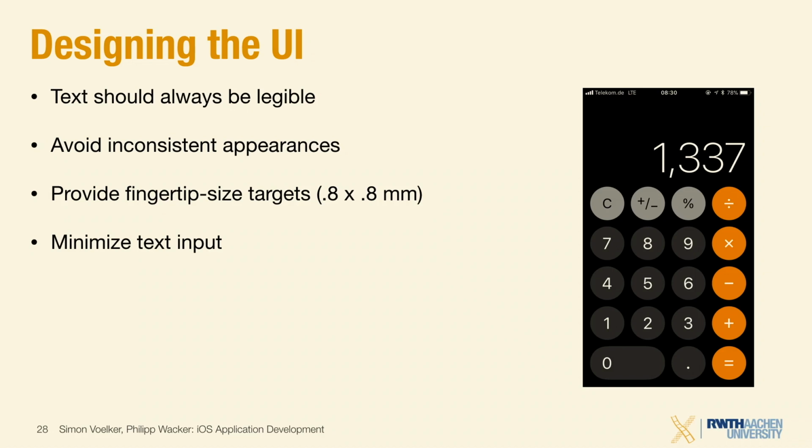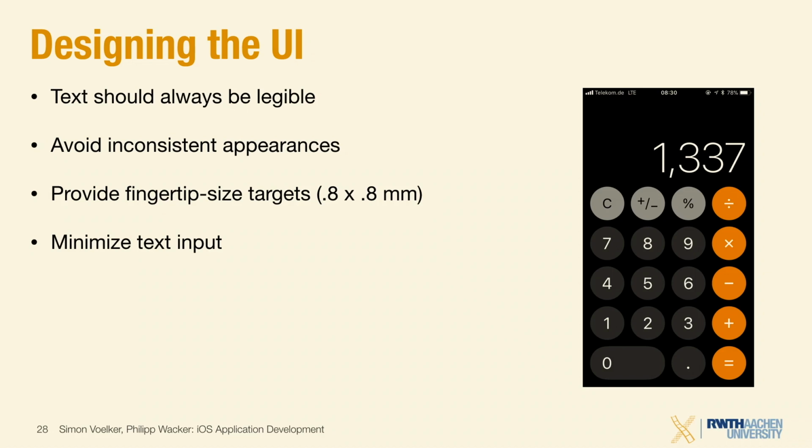Avoid inconsistent appearances, so don't change the entire style of your application in every view, because then people are confused and don't have a sense of which application is currently on, because there's no indication. There's just this app on there. There's no app icon like on the desktop saying this app is currently open, these five apps are also open. It does not exist. It's just one view, and this is the app in charge. And if you change the appearance in every view, people get lost and think, okay, this is not the app I want to use.